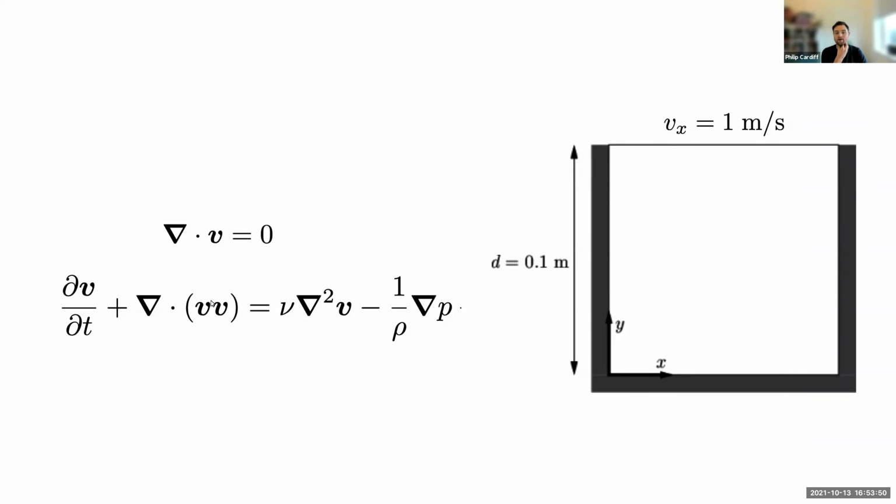For our mathematical model, it's going to assume incompressible laminar flow. So the Navier-Stokes equation will take this form in terms of our conservation of momentum and our continuity equation. The two unknowns are the vector velocity, v, and the scalar pressure. OpenFOAM actually puts this rho as part of p, so p over rho. For the incompressible solvers in OpenFOAM, they actually don't solve for pressure, they solve for kinematic pressure, which is just p divided by rho.